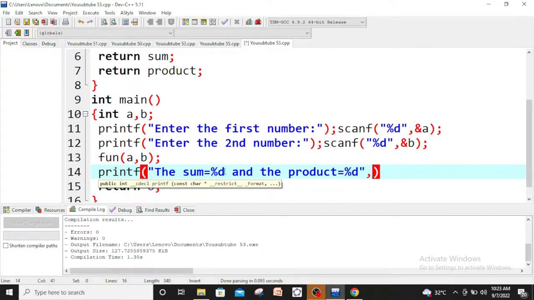One is here and the second is here. I have two because the function is returning two things.